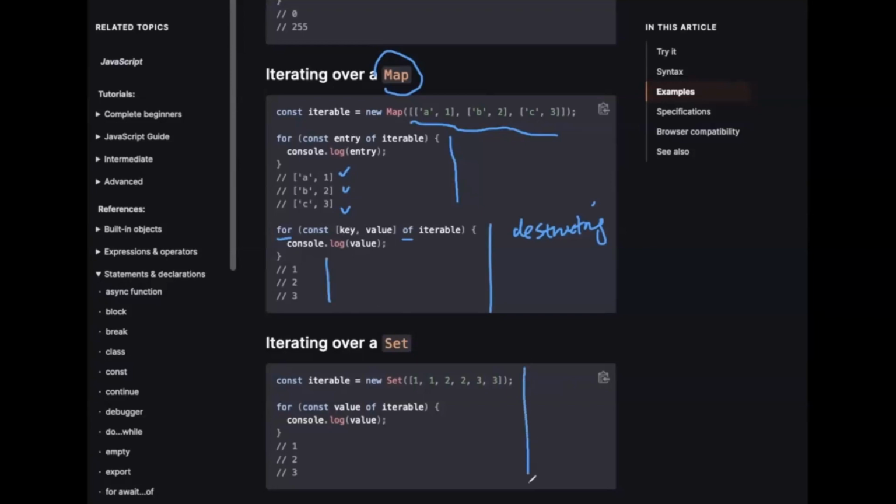Same thing with set, which is a collection of elements that do not duplicate. You can iterate the value sitting inside of each set, but notice that set gives you unique elements. So even though there are 6 elements inside, the only unique elements inside this collection will be 1, 2, and 3. So your actual set only contains 1, 2, 3. This is the reason why when you do a for of, you're getting back 1, 2, and 3 in that order. And notice that set does not have to be sorted.